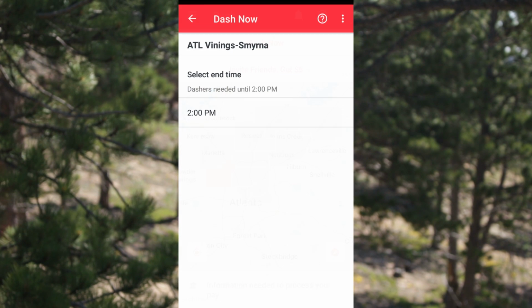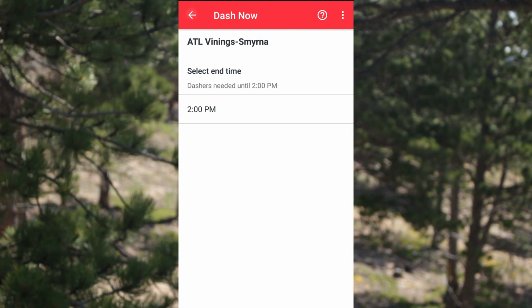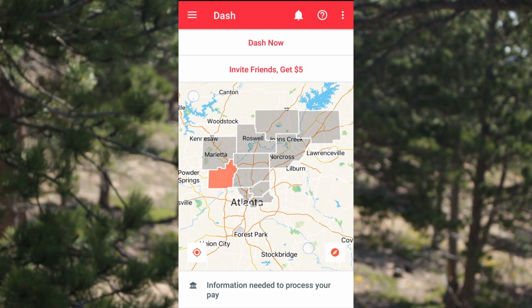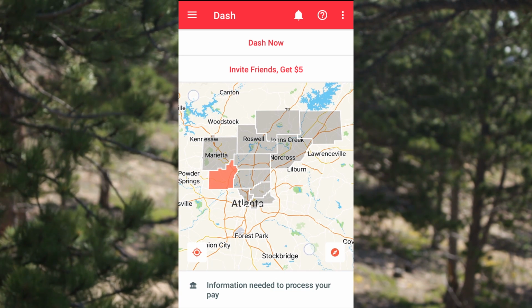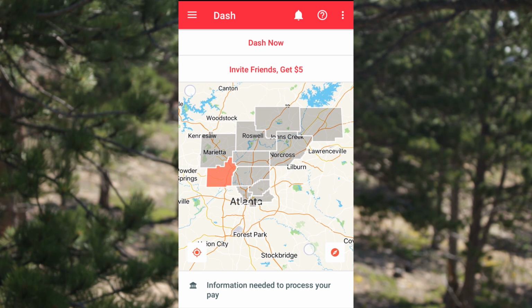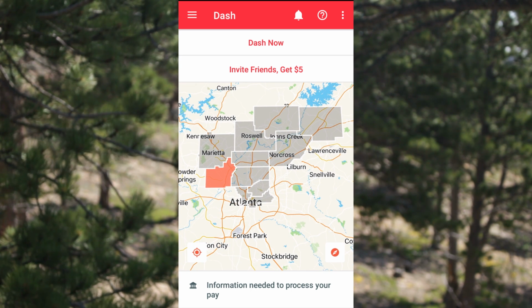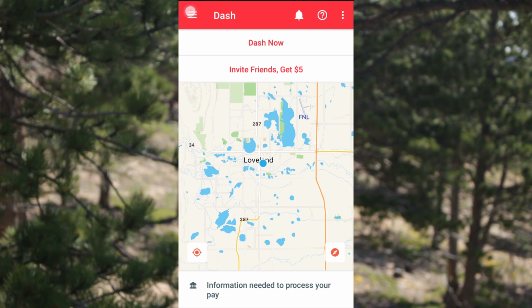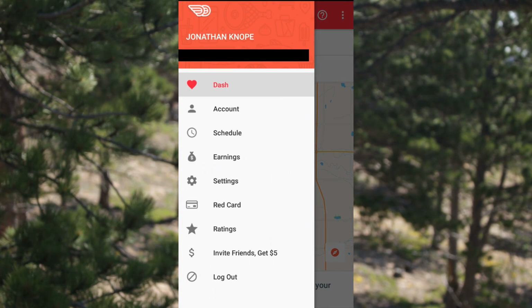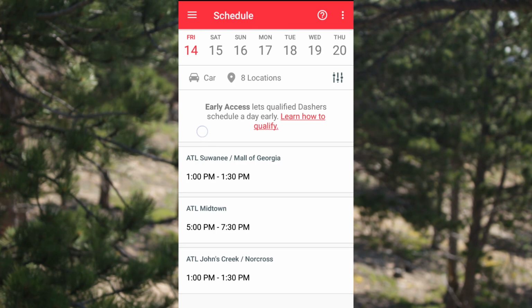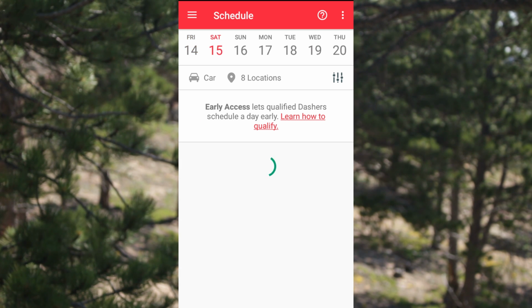Now DoorDash isn't like Uber and Lyft where you can go online and offline whenever and wherever you want. DoorDashing happens in half-hour blocks, and you must start each shift within the geographical area that you were scheduled for. You do have control of your own schedule though. You can schedule blocks in advance by tapping the menu button in the top left and then tap Schedule. This shows the areas and times when you can sign up for a dash. You can select different days using the top bar.